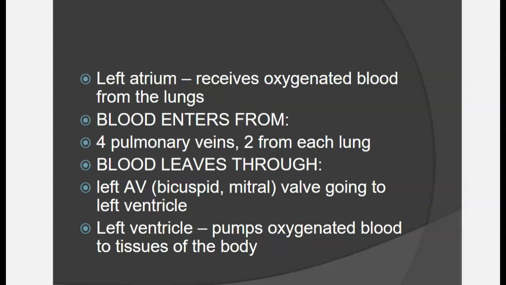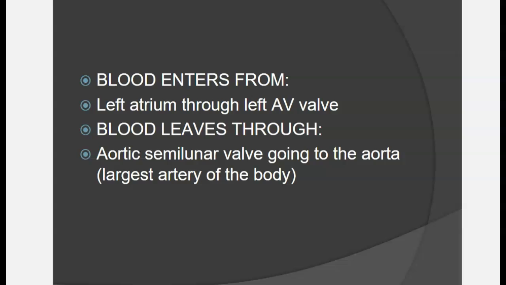So then that left ventricle receives this fresh oxygenated blood, contracts, and ejects that blood through the aortic semilunar valve. It has these cusps that are half moon shaped, and the aorta at the base of it has 3 of them, and it prevents the backflow of the blood from the aorta back into the left ventricle, just like the pulmonary semilunar valve prevents the backflow of blood from the pulmonary artery back into the right ventricle.